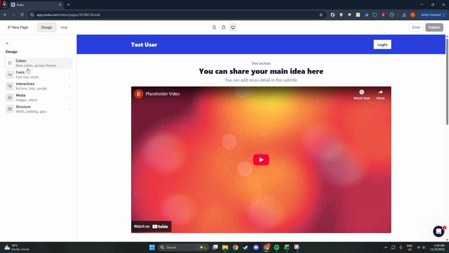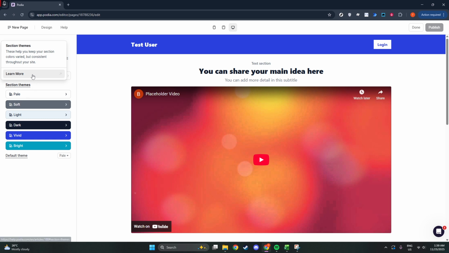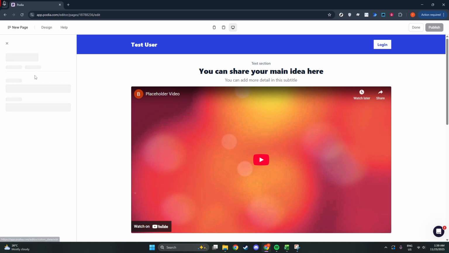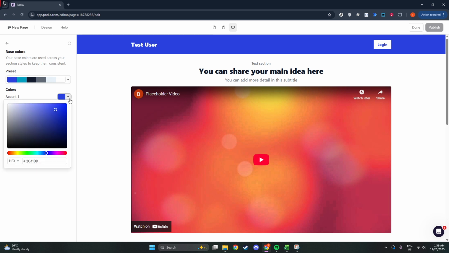When the site editor opens, you'll land on your home page. This is your front door, so keep it clear and welcoming. To add content, move your cursor to the spot where you want something new to appear, click the plus button, and choose a section type.